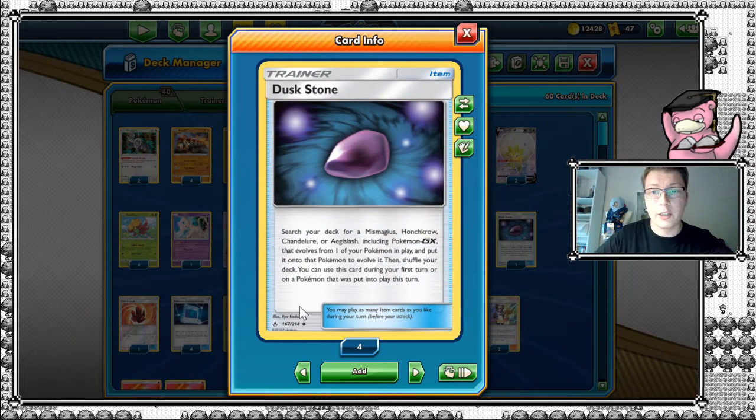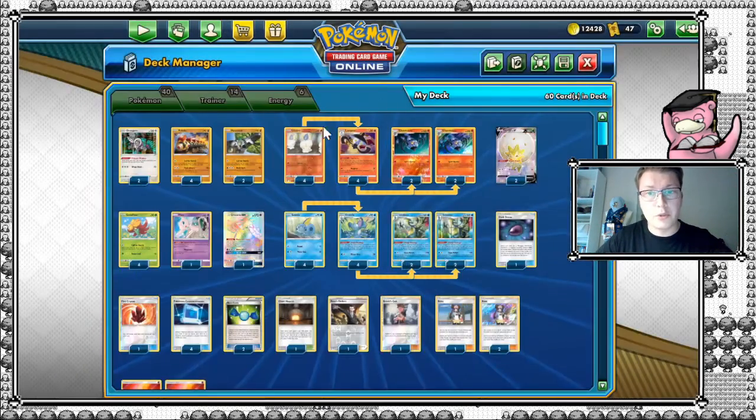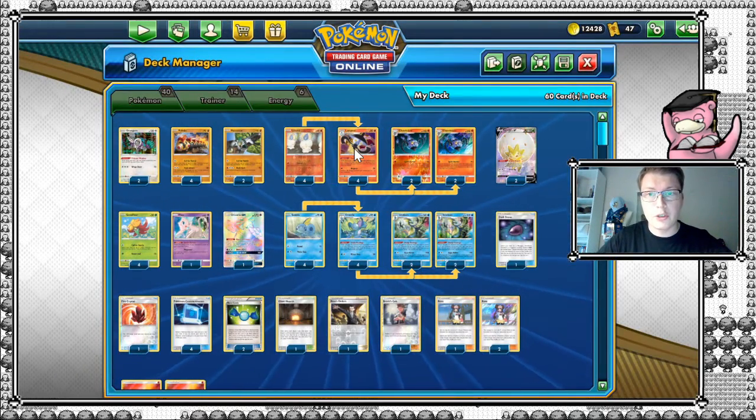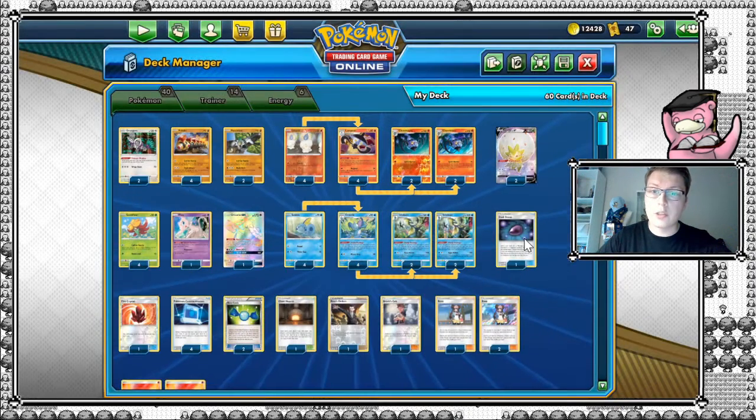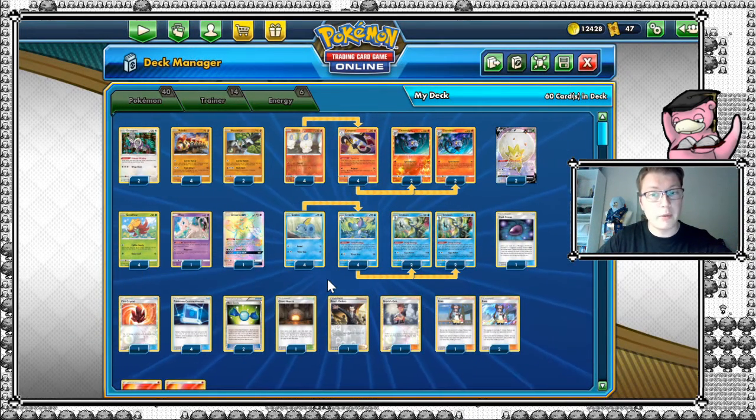And one item I think also deserves a little mention here is the Dusk Stone, which is a very nice thing you can play with Chandelure, or Aegislash, Honchkrow, and Mismagius, but in this case Chandelure. It allows us, if we have a Lampent on the bench that could also get into play via top entry of course, to Rosa for the Dusk Stone and get a Chandelure into play that way.